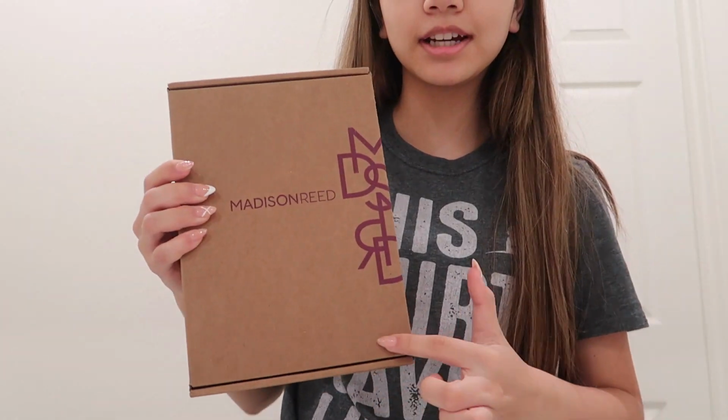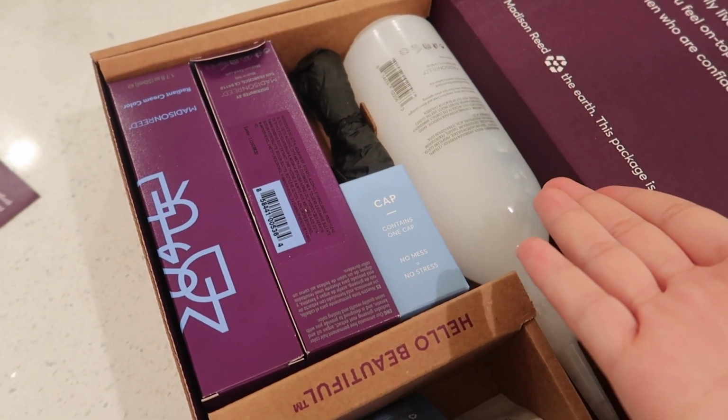I'm gonna show you what's in here, and then I'm gonna show you guys how I prepared to dye. I did record the whole process when I dyed my hair the first time, but I lost all the footage, so I can't reuse it. It's okay, because I think I have a better idea of how we're gonna do this, and I'll explain it better. So this is everything that it comes with.